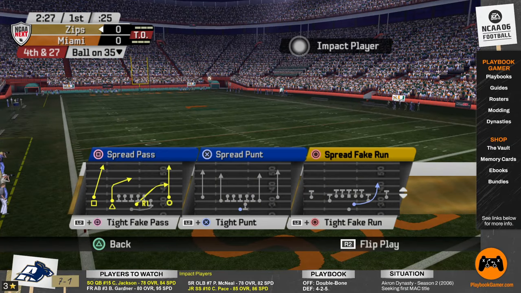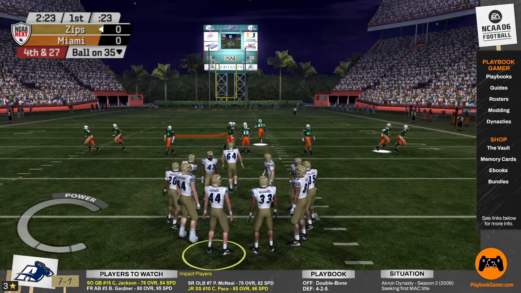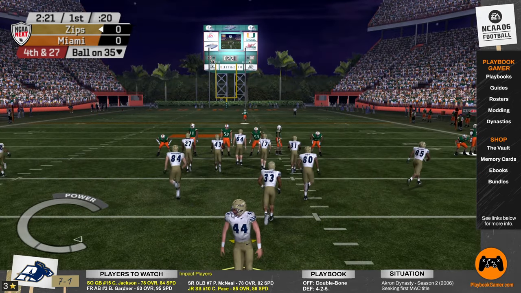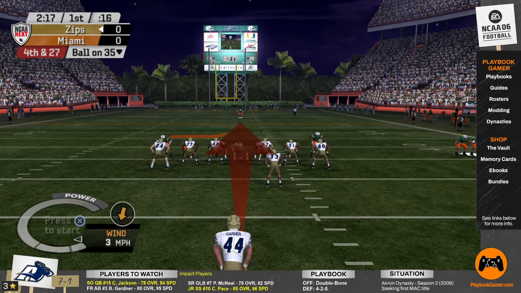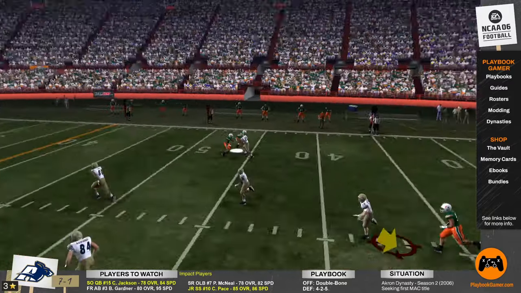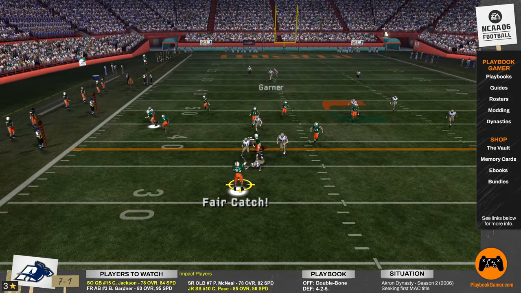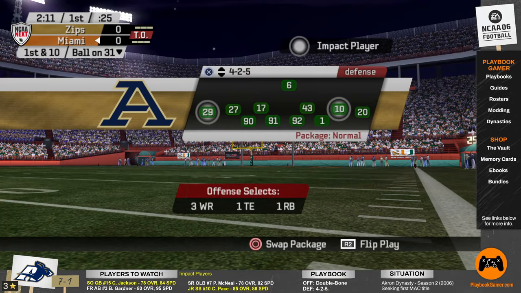I got a terrible punter. I'm going to sky punt this thing, actually. That way I can kick it normally, and it should still be a sky punt. Pretty good where I wanted it. I think he's going to fair catch it. Yep, there we go. That's a block in the back. They didn't call it. So back to defense we go.